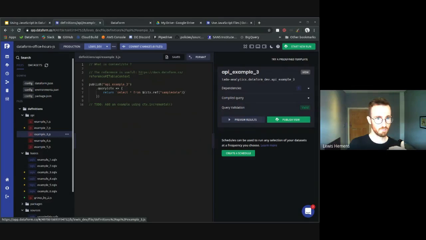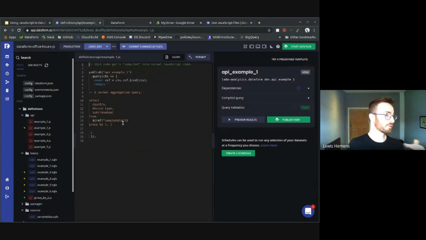When you're writing SQLX, you don't have to worry about context. We make functions like ref available to you inside your SQL, so you can just write this. They're in a kind of global namespace. You don't have to worry about what context you're in, because this context is automatically created for you, and you just write ref, and it will all work.